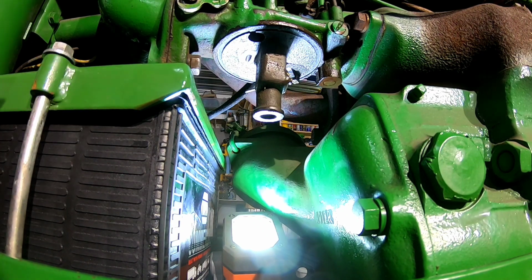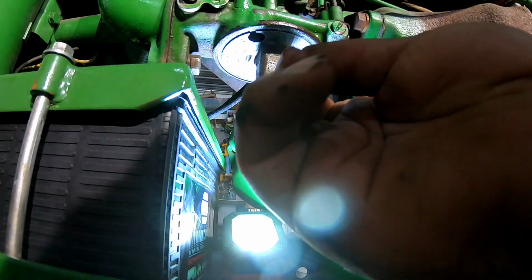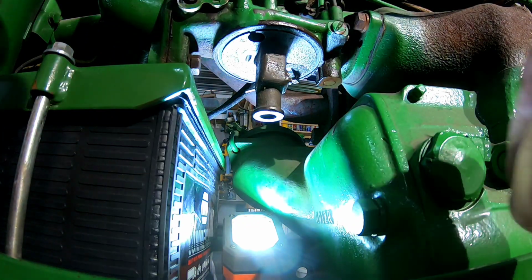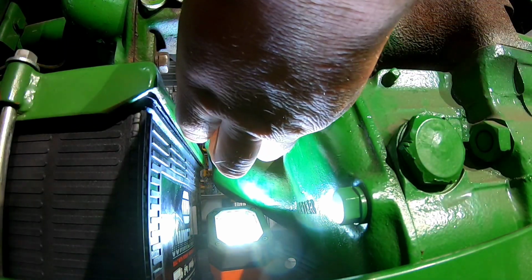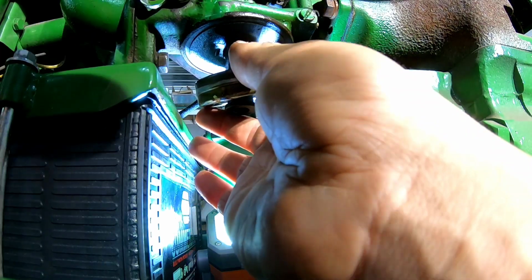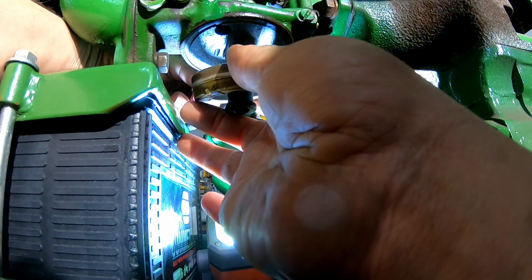All right, so I don't know how much of this you're going to be able to see, but we have our needle there that goes into the seat, and then we have the float bowl. So we need to loop the float bowl around. I don't know how I want to do this. Y'all are going to be in my way here in a second. Okay. Maybe. It stuck there just for a second, and that's all I needed. And then there's a pin back here that slides through.